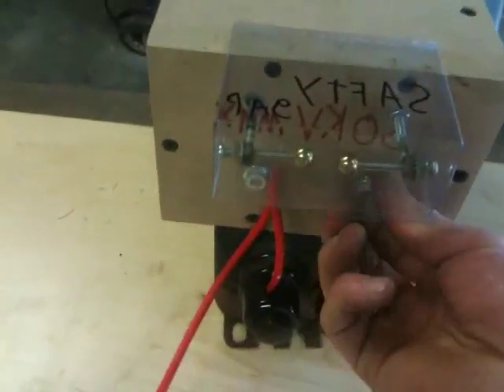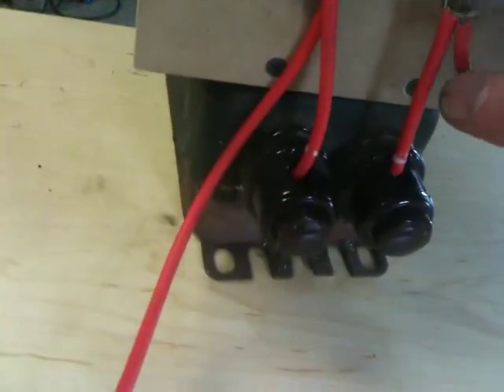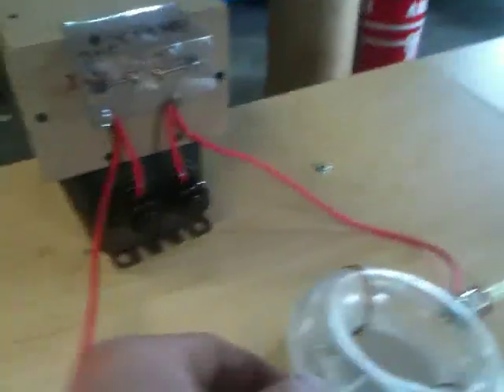Let's slap it on this cap. By the way, this capacitor doesn't hold a charge — I don't really know why. But I know some of you were concerned about me grabbing these wires right away. For whatever reason, they don't hold a charge. I can't really tell you why.